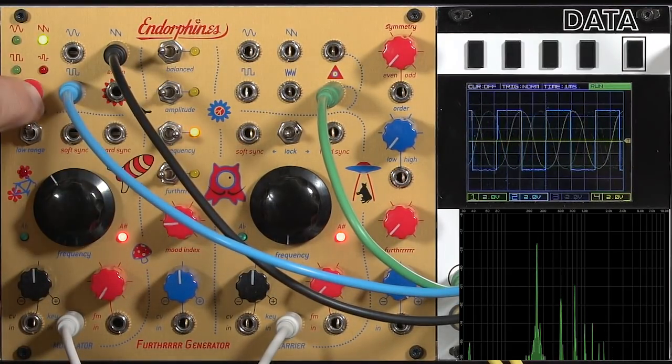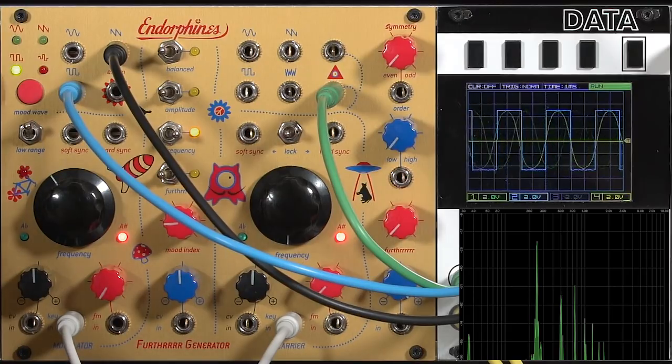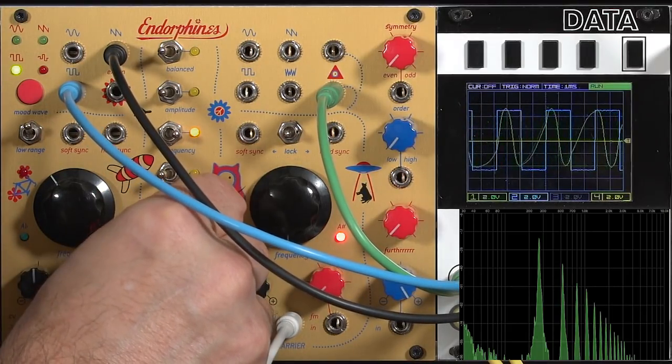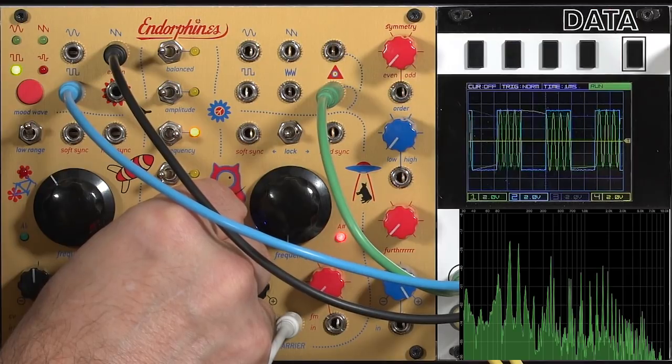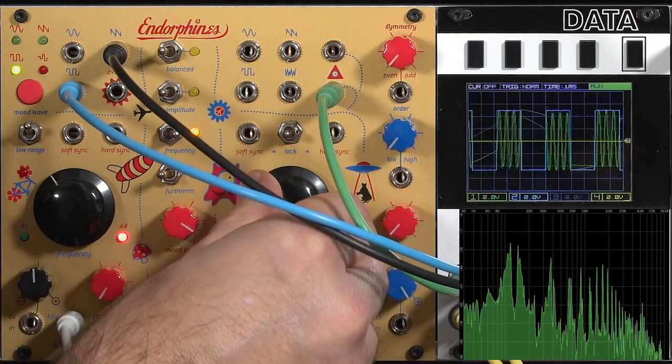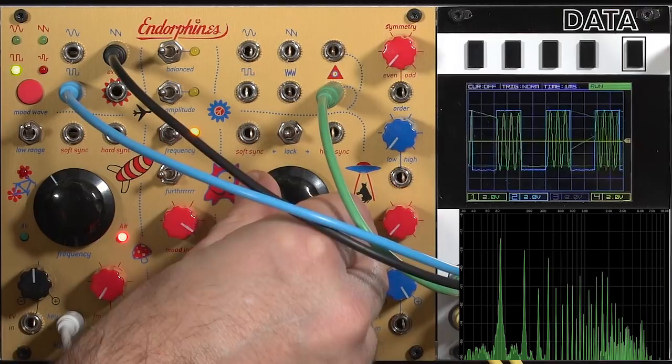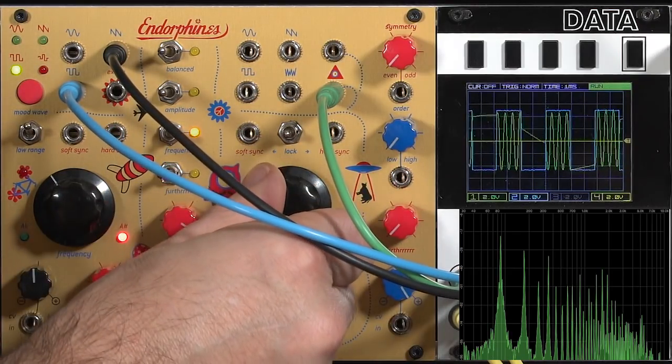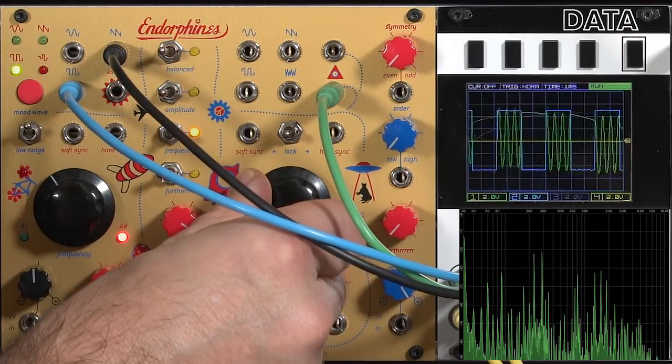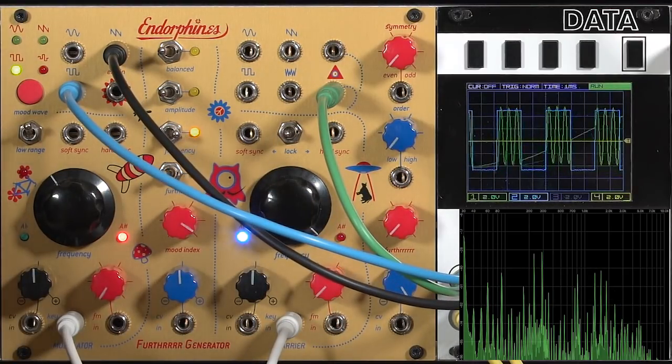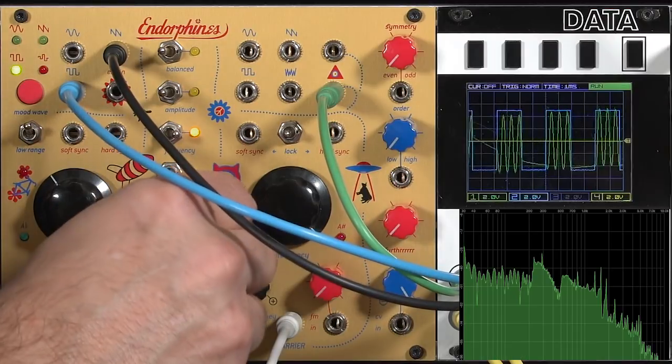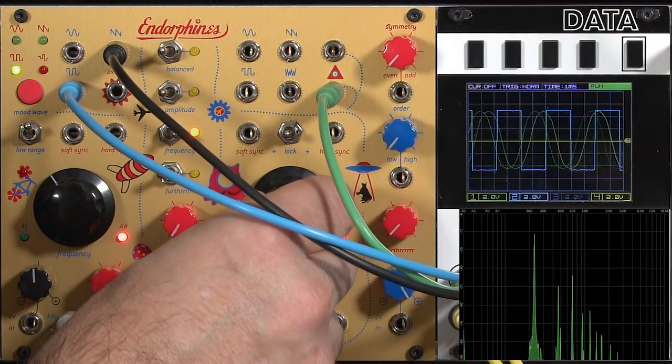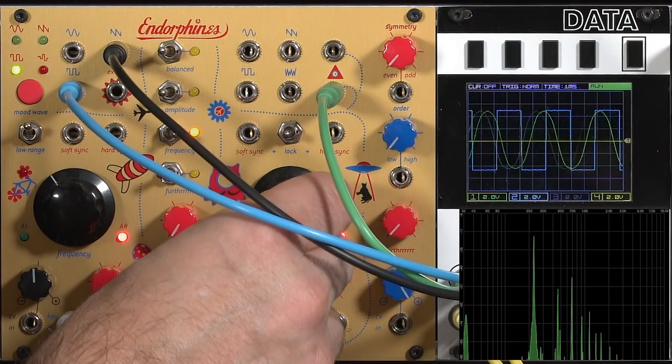I'm going to trade some cables here and quickly look at the square wave modulation, which is also very obvious. And you really see how the carrier sped up when the square wave is high, and slowed down when the square wave is low.